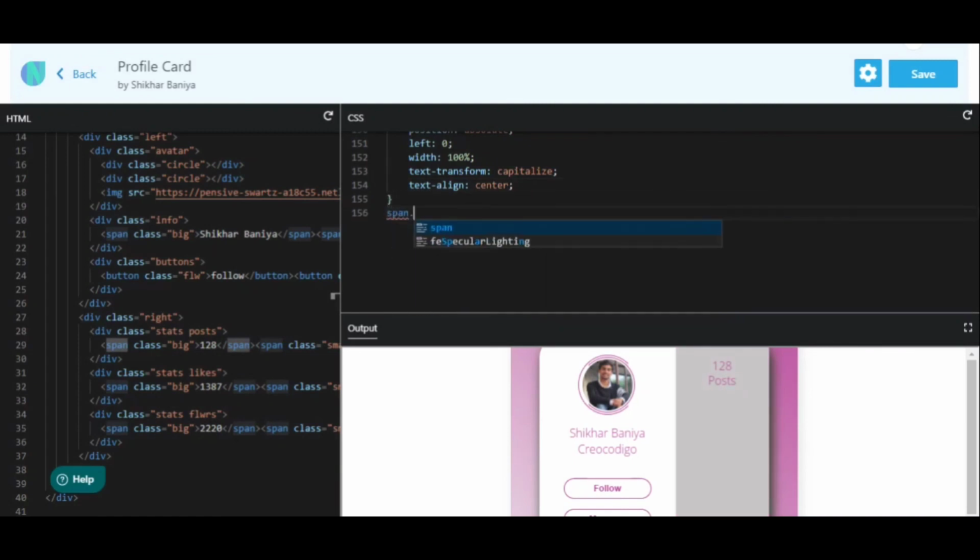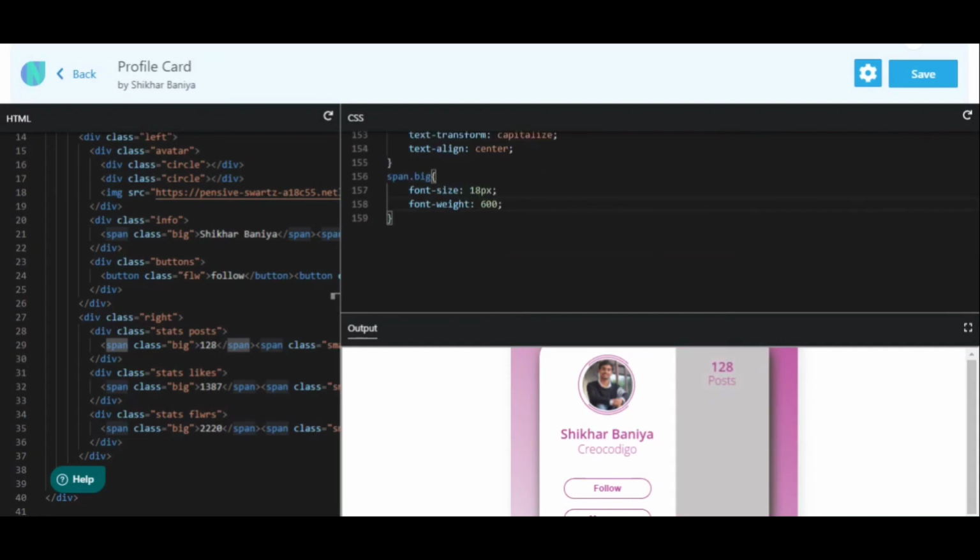Now span dot big will be font size 18 pixel. Font weight will be 600. So it got bold. Okay. Since the first one has class big, that's why it is getting bold, and posts has the class small.